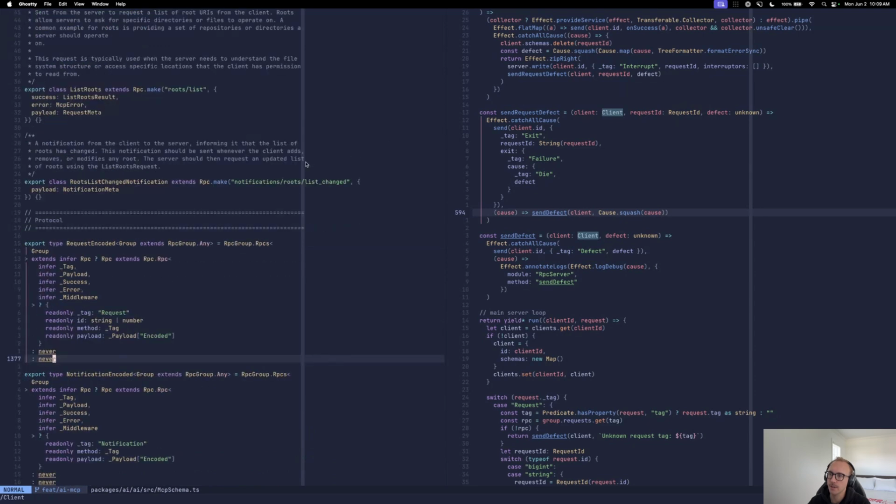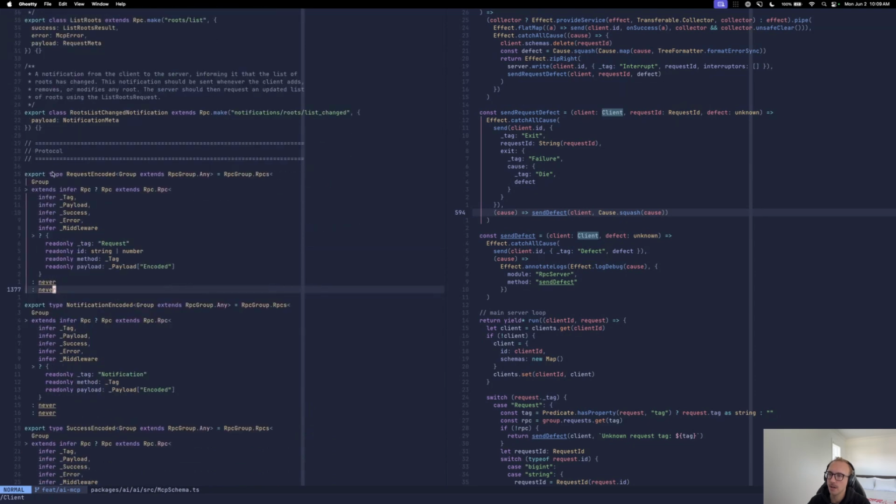So if we scroll up to the type helpers here, basically I tag them with the specific type of message that's coming in. And now I bind the actual tag of the RPC into the method field. I think previously we were using the method as the tag, but that didn't really allow us to easily differentiate.